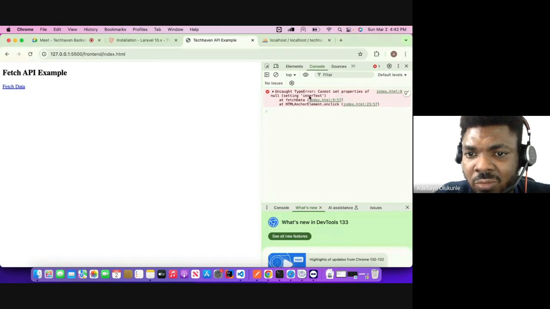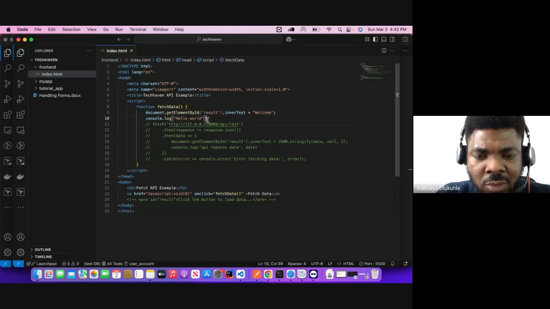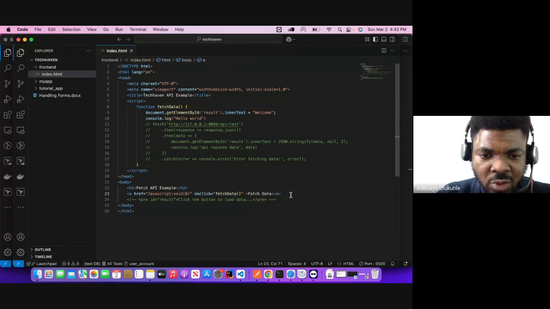Cannot set properties of null. So why is it null? Why are we talking about null here? By ID results, yes, inner text is also welcome. Okay, inner text. So we just use something else.